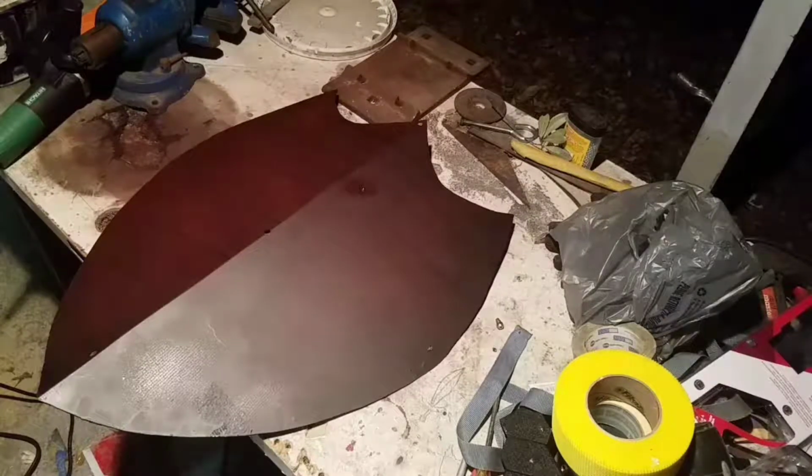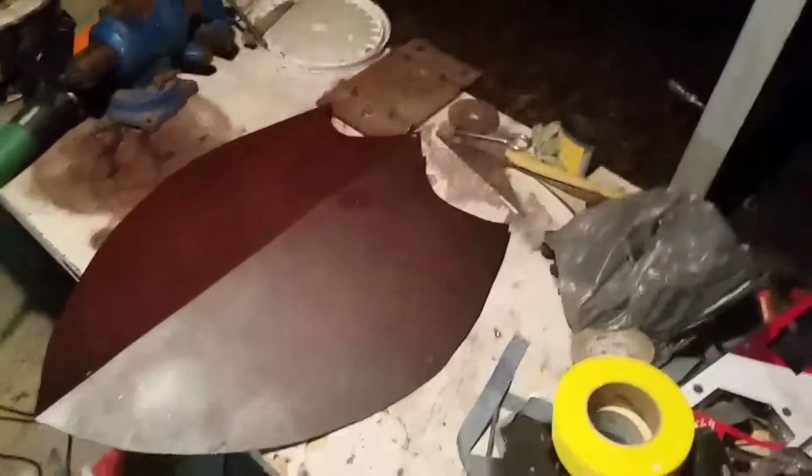Damn, that looks pretty good. I cannot lie. There's a few spots that need to be touched up, but I think it just gives it more character. I'm not sure if you can see that, so I'm just going to go ahead and get a close-up for y'all. But yeah, there's a couple spots that need to be touched up. Other than that, I think it came out pretty well. Down here could have used a little bit more.